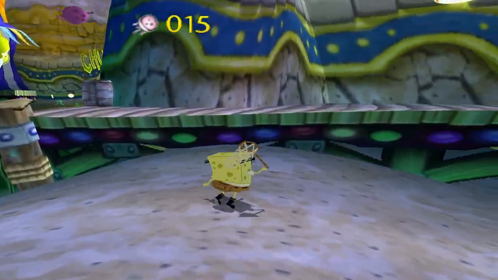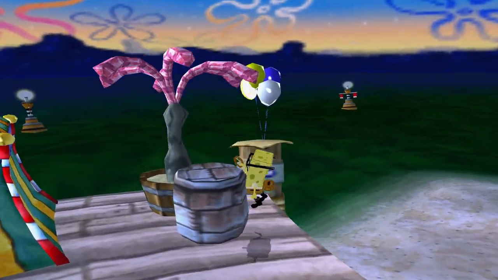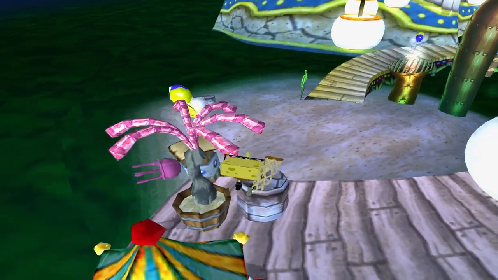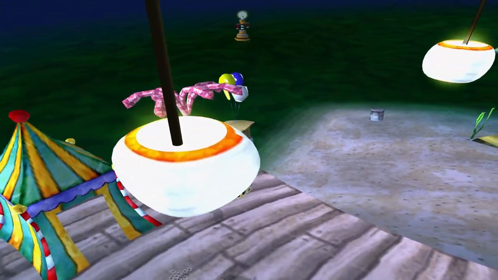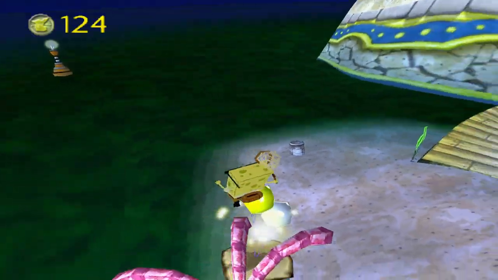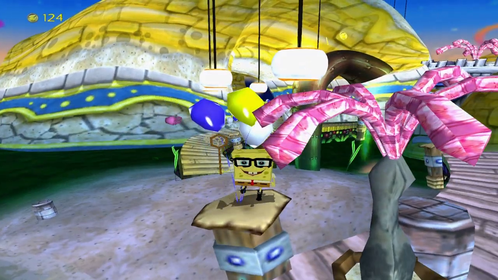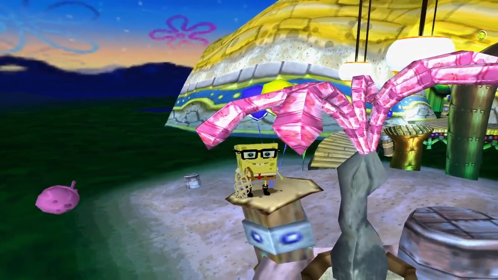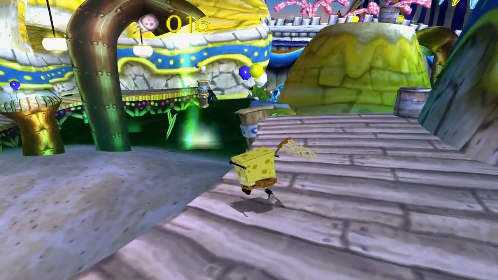What is your path, Pink? Blinky, get back here. I missed it. Okay. Come over here, I need you. There we go. Ran right into me.